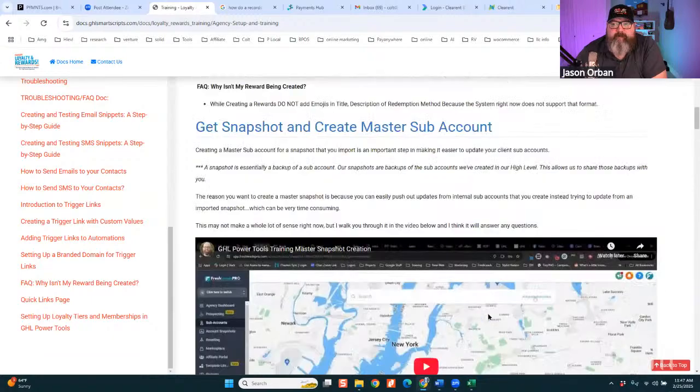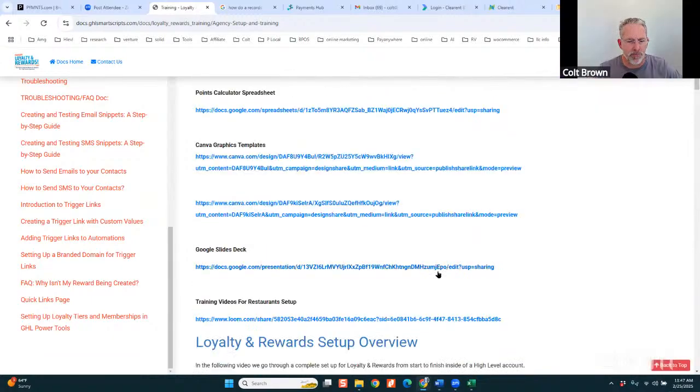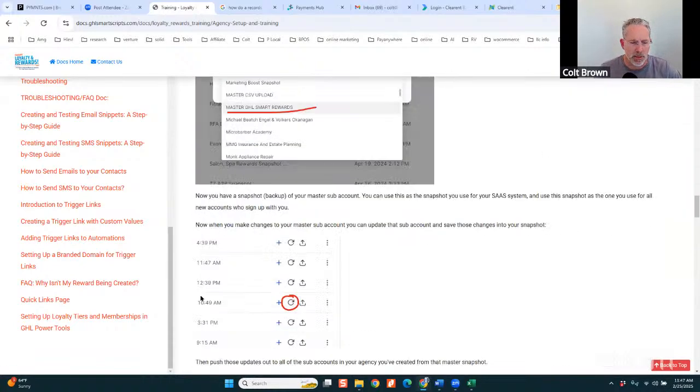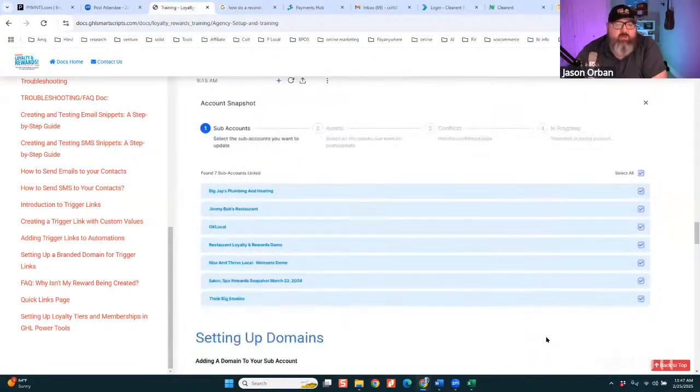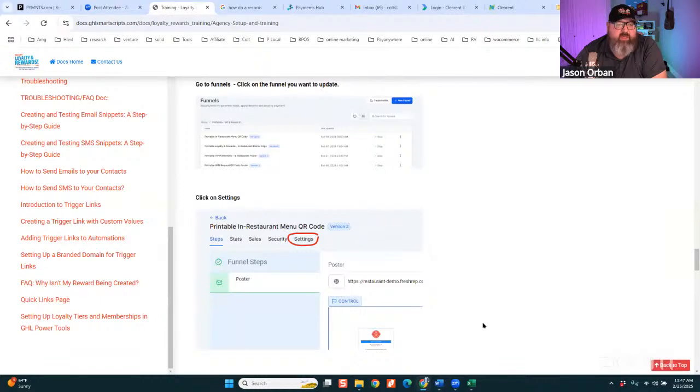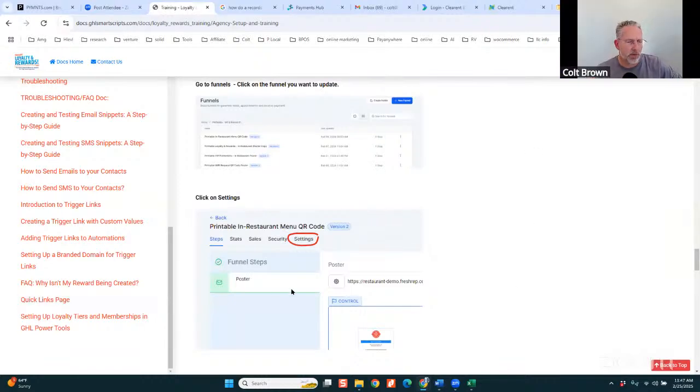So it probably explains in here how the referral links work and how the dashboard works and all that stuff. Yeah, it'll show you how to set it all up and everything there. And then some of the front end training has some of that too. Okay. That's what I want to know.